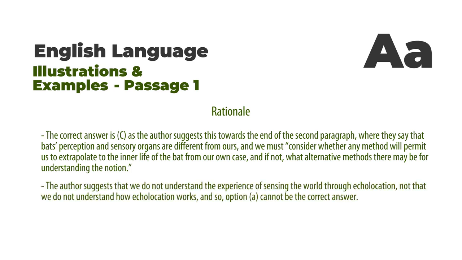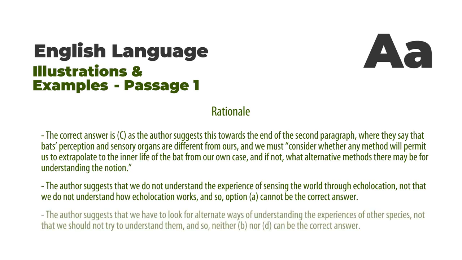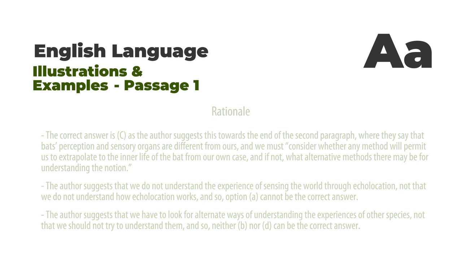The author suggests that we do not understand the experience of sensing the world through echolocation, not that we do not understand how echolocation works, and so option A cannot be the correct answer. The author suggests that we have to look for alternate ways of understanding the experiences of other species, not that we should not try to understand them, and so neither option B nor option D can be the correct answer.